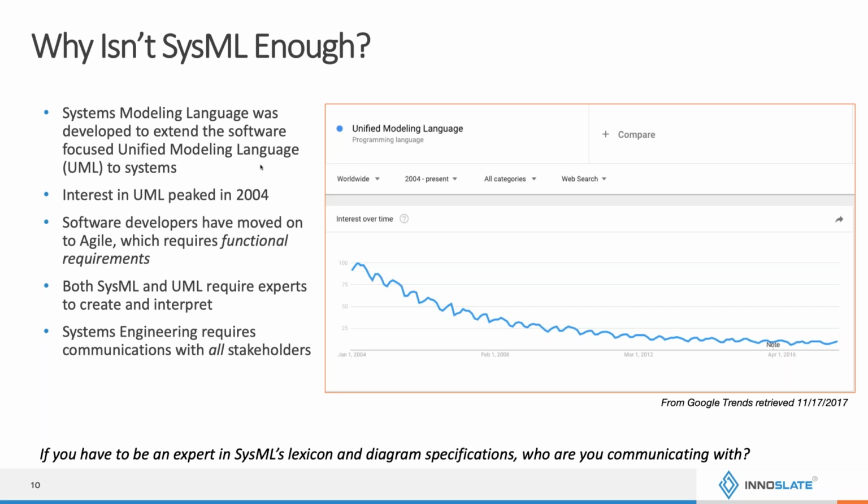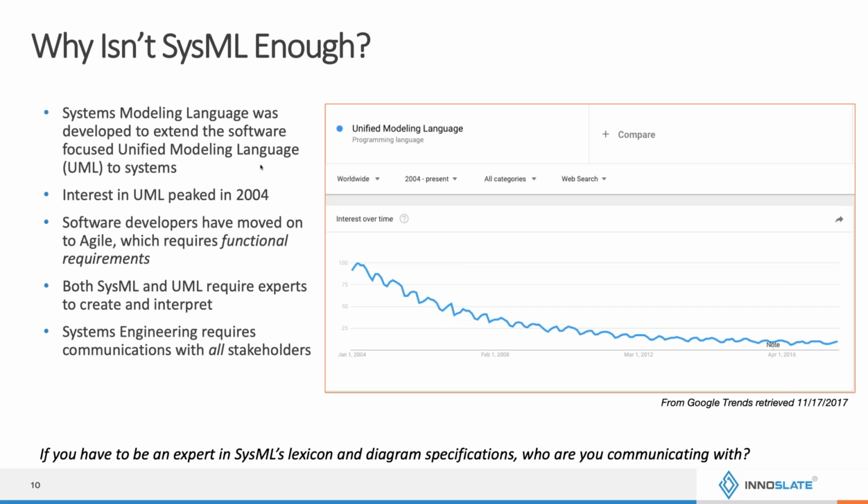Don't do UML. UML means many things and these things. So you can see the interest level, and that's because if you look at what has happened in this time frame, something called Agile came into vogue in the software world, and so they're not even teaching it in a lot of the schools these days, and haven't for a while. So that's something that people have to realize, that your software developers may not even understand UML.